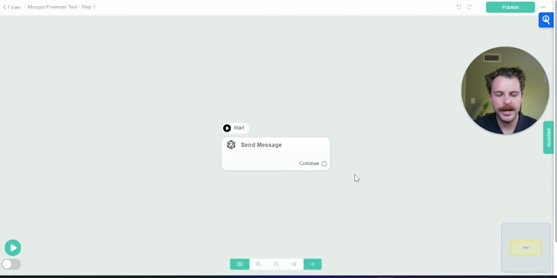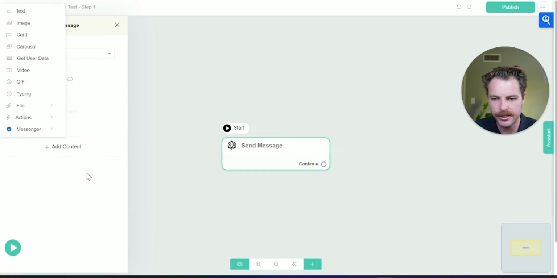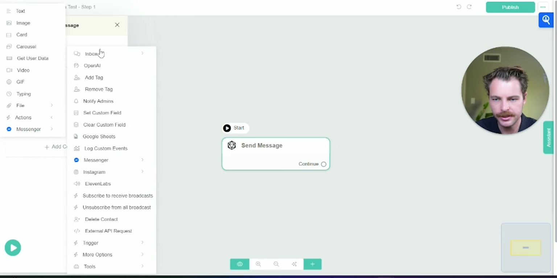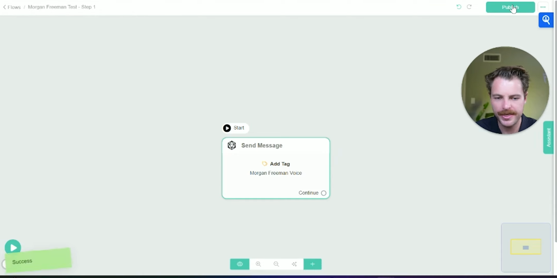All right. And in this flow, all we're doing is assigning the tag that we have set up in step 2. So instead of sending a message, let's not get user data. Let's go to Actions, add tag, and then we'll click Morgan Freeman voice. And that's literally it. We don't need to do anything else.